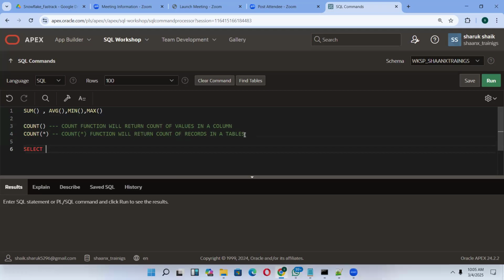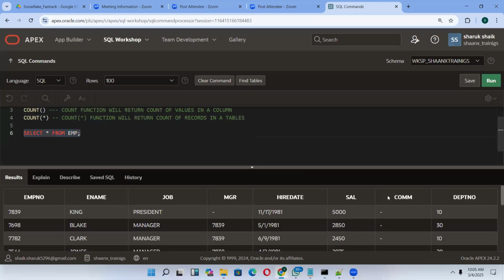Just see, select star from EMP. If you see this EMP table, for example the commission column, select count of commission, not star, sorry.